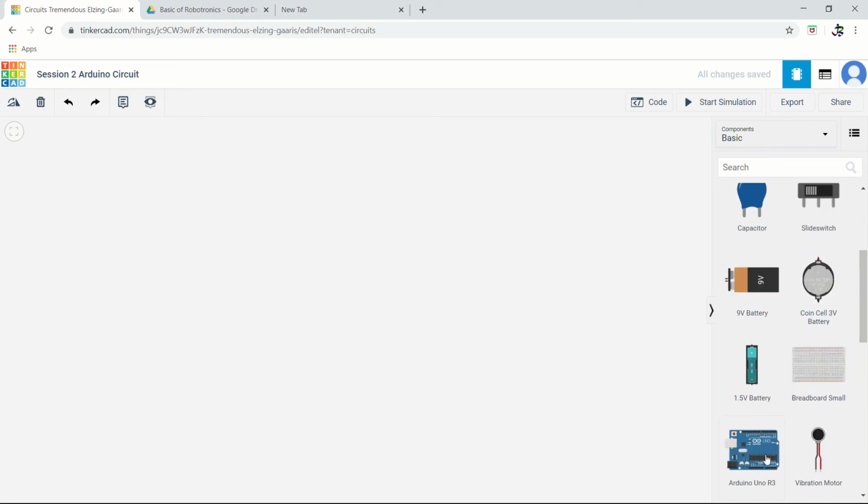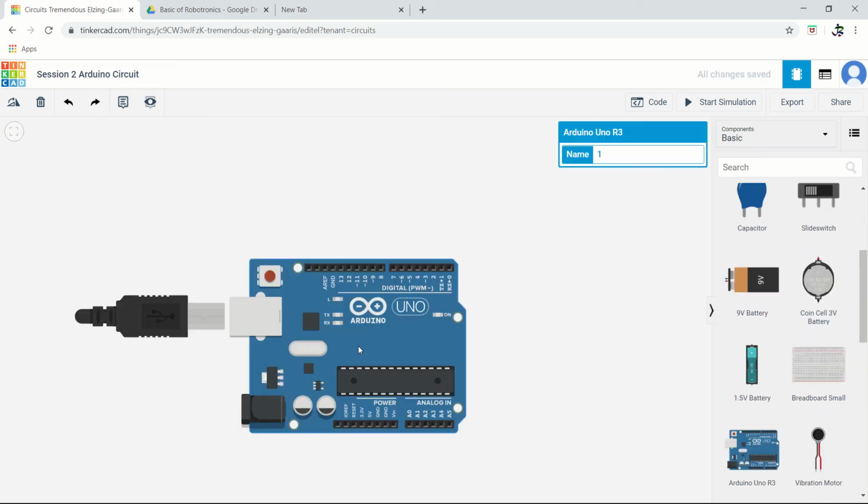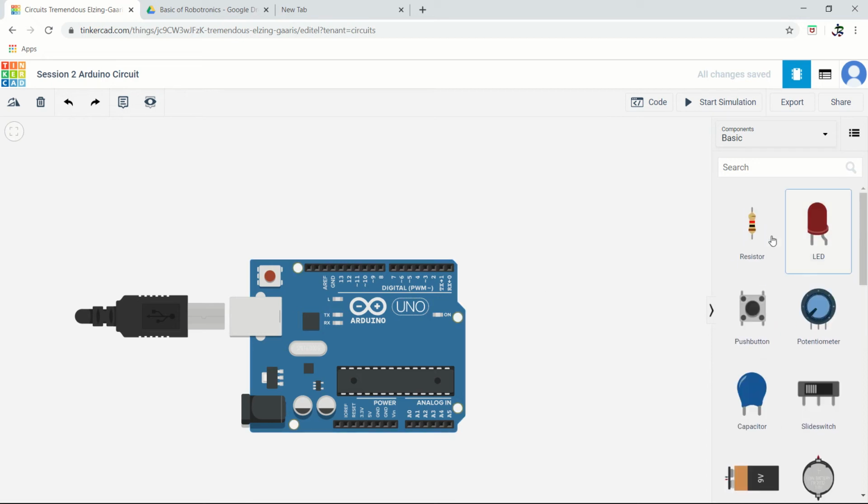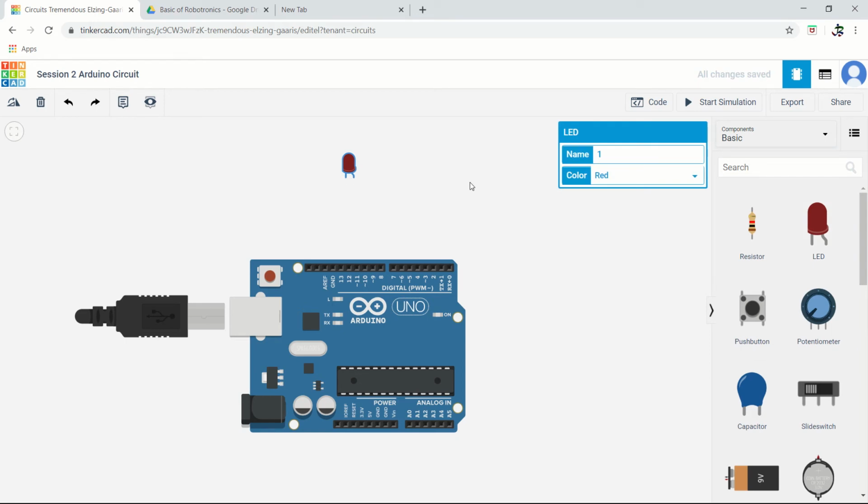Now we will select the Arduino again. What we will do now is connect the LED from the outside, that is, the external LED. This is the LED which we are going to use. You can give this LED a name like LED1, or you can change the name, and you can select the color of the LED, like green, yellow, orange, blue, anything. I am selecting green. So this LED we have connected.